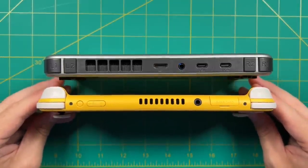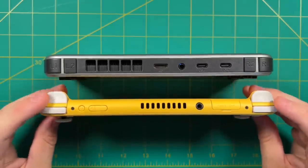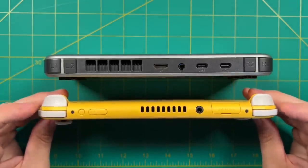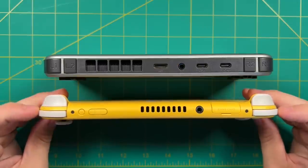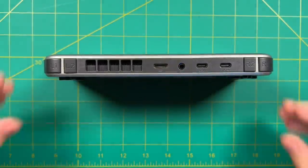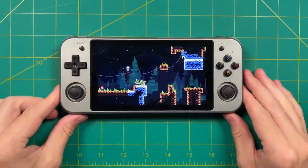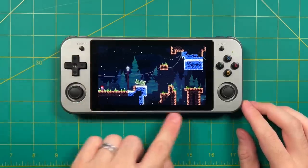As you can see here, they are in line, unlike the stacked ones on the Nintendo Switch Lite. In combination with those lower analog sticks, it's not going to be fun to play first-person shooters or to stream content or things like that. And so as funny as it may seem, my solution to that is to just not play those style of games on this device. Instead, as you'll see later, I focus only on the retro systems and D-pad-centric gameplay.